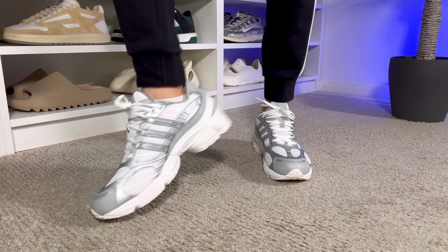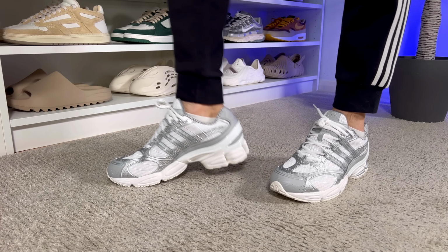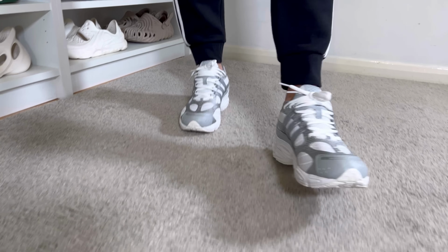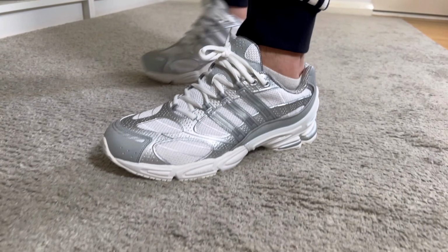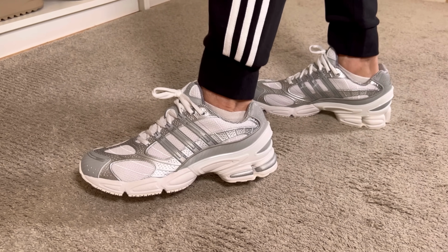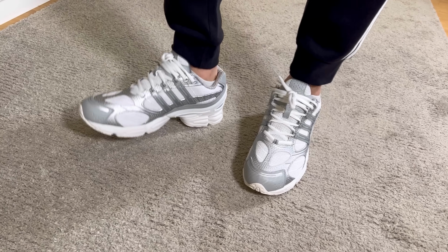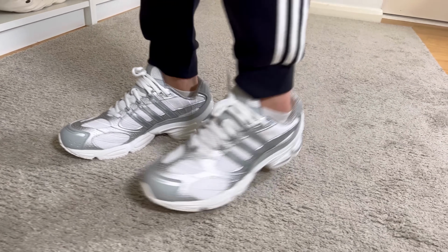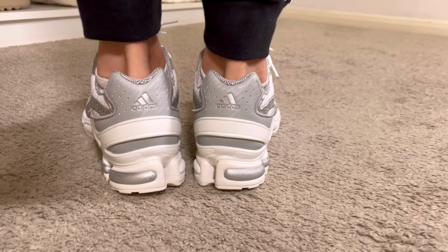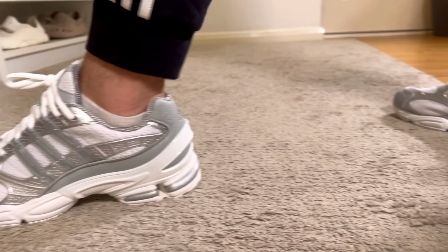So overall, guys, this is a brand new release coming from Adidas for this Ozweego Pro. In my opinion, it's an interesting one, which will also bring a very retro look, which apparently is inspired from the 2000s running shoes. But in my opinion, I really don't see why these ones are called the Ozweego Pro. In my opinion, none of the elements used for this one were found on that Ozweego range. And I would say that for 120 pounds, guys, I guess we are getting what you are paying for.